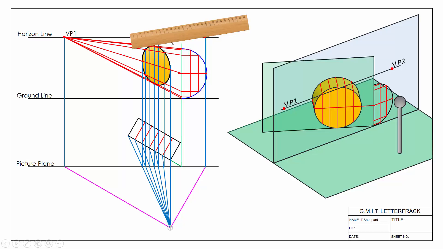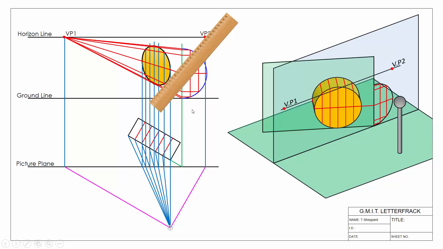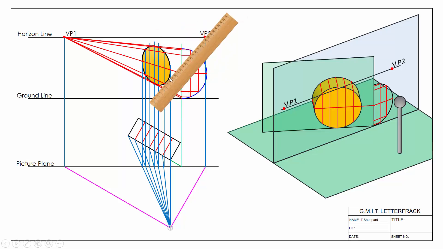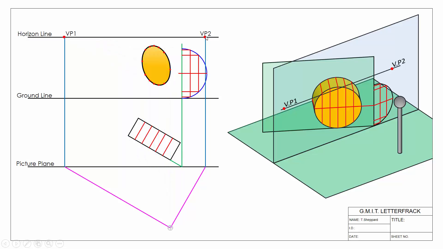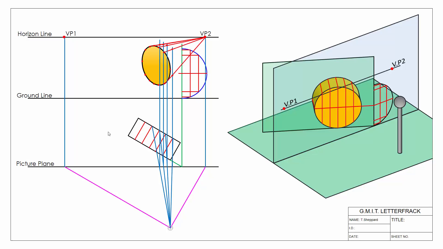With the front face complete, to draw the back face I don't need to draw the entire object because some of the circle won't be seen. Drawing a tangent line marks the limits of what can be seen. I only need to concern myself with that portion. To take points from the front face to the back face, we move in this direction — parallel — going to our second vanishing point, VP2. Each point goes back to VP2, and I find its position from the back point. For each successive point, I drop it down, find my position, take the height, and find my position. Transferring them all back in this direction gives me the back of my object.